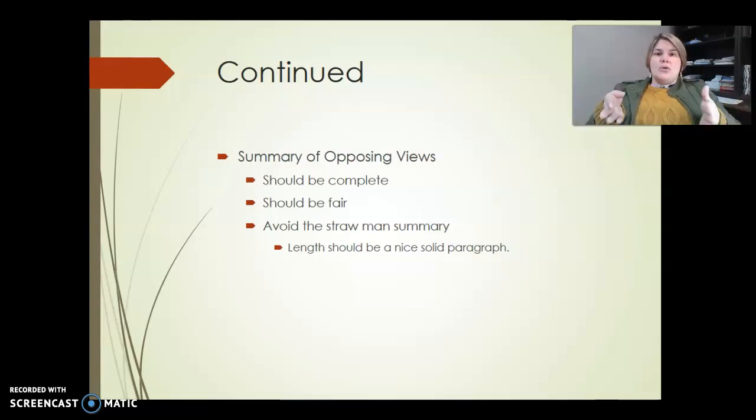If you don't, if you have half your side, half the opposition, and you never come down to your point of view, then you're not writing an argument. You're writing an exploratory essay or an informative essay. So it is really important for you to have that focus as you move through the paper.